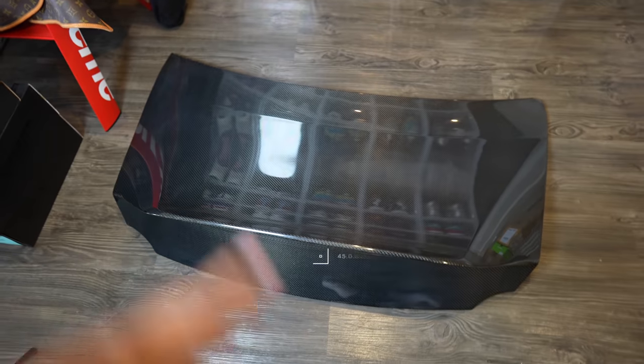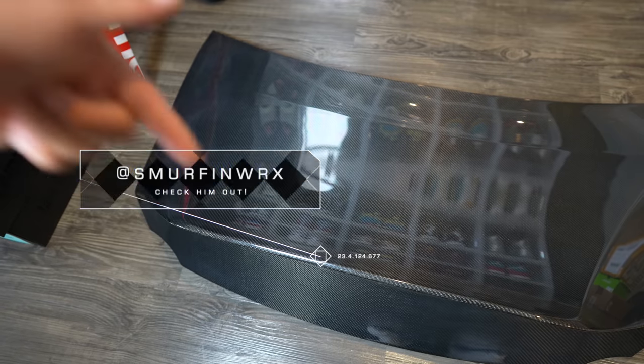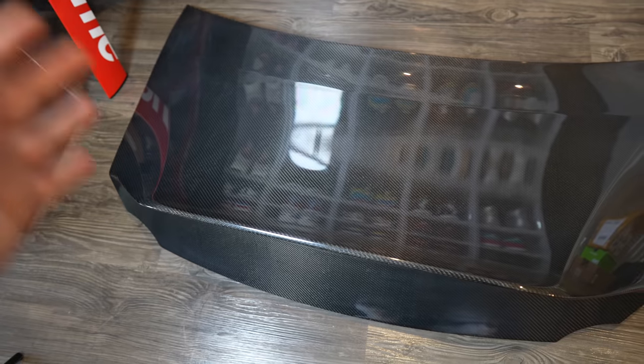Shout out to the homie Mike, aka Smurfin WRX. You guys probably already know who he is, but if you don't know, I'll link his channel down below. He makes some amazing content. He sold me this trunk for a crazy steal, so it was like a no-brainer. I had to pick it up.